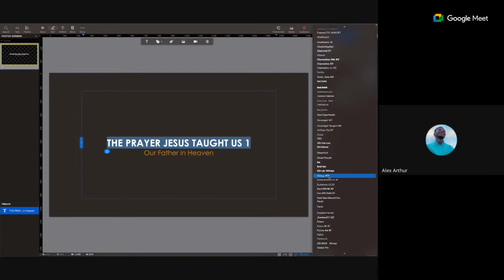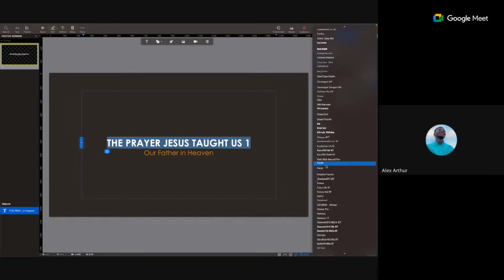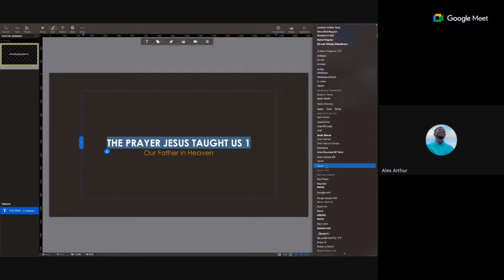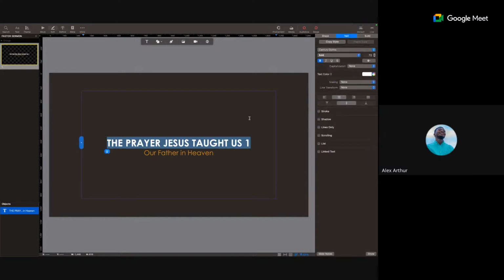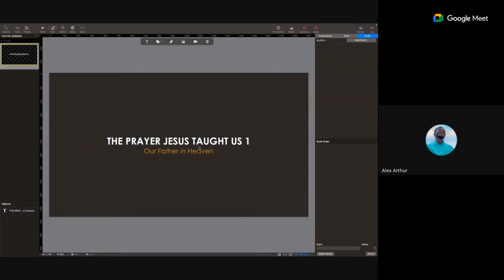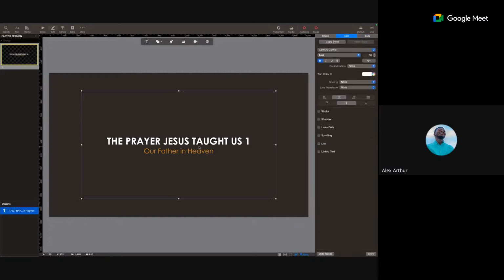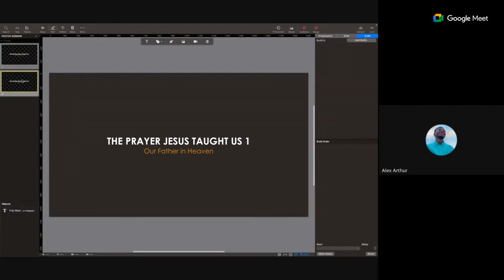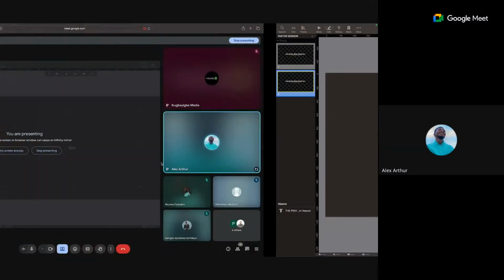Maybe you want to go crazy, but mostly we go with block fonts just to make it readable for the congregation as well. So once you are done with your title, you can duplicate this to have the points, to edit the points inside. So I have my title as the first slide.